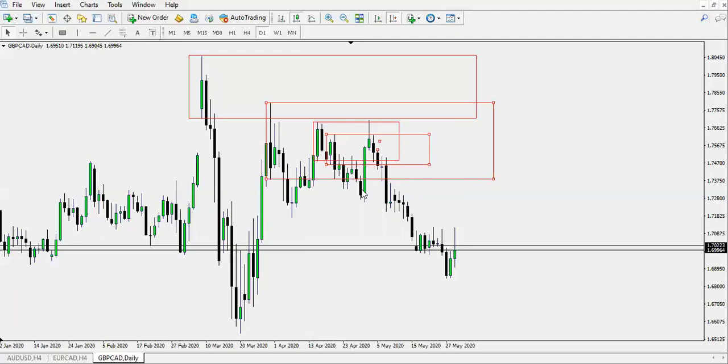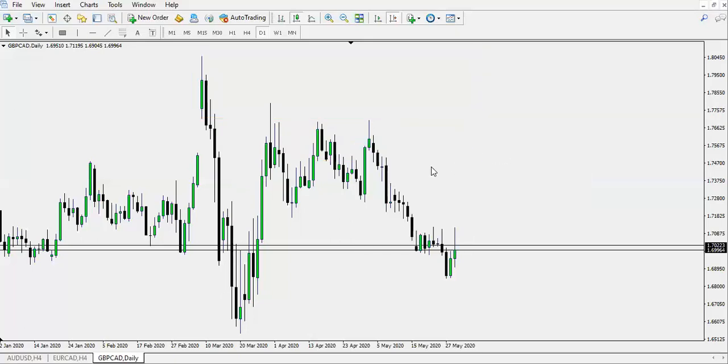Price then rallied down, rallied back up, tested these other order blocks, and then rallied down. So you can see that order blocks are real, they do exist, and price can and cannot sometimes respect them. It's just a matter of which order blocks you choose, which leads me to the next part of the video, which is knowing which order blocks are important and which order blocks are less important.